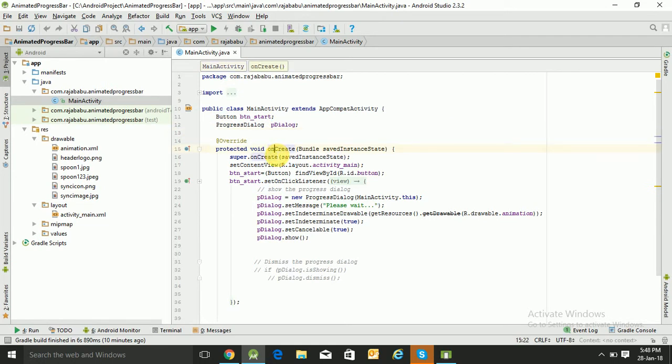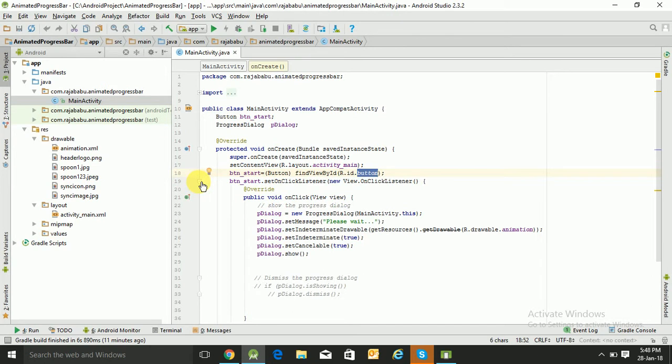In the onCreate override method, I have mapped this button object to my control, and I have written the onClick listener code of the button, so that when I click this button my progress bar code will execute.